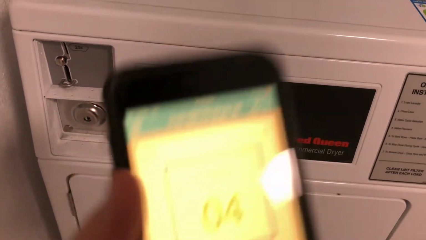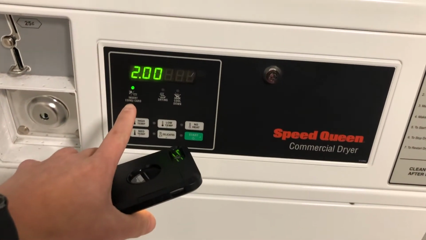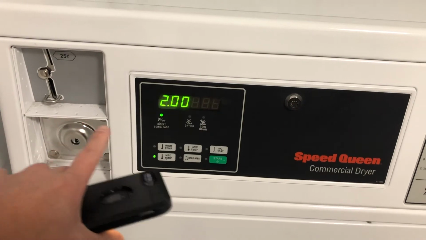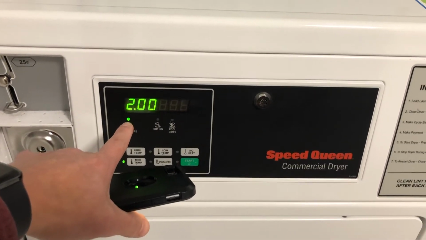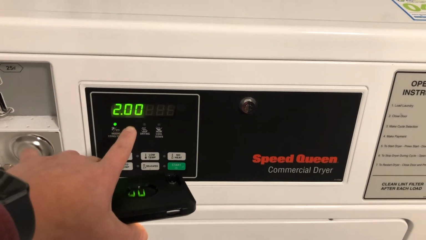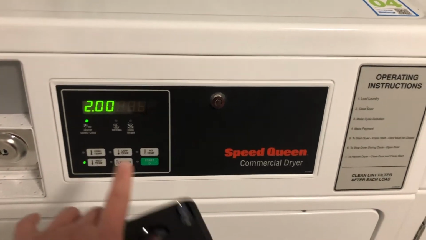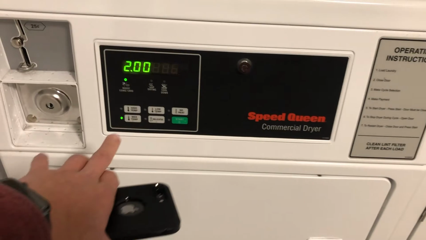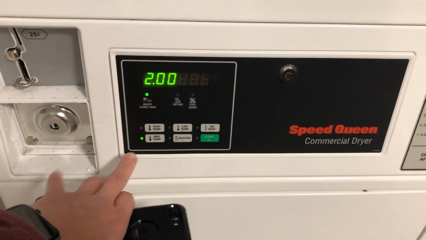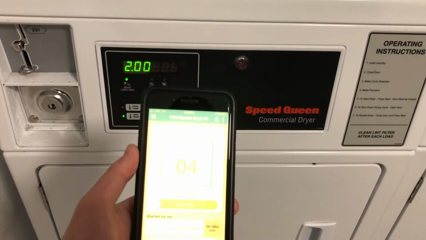When we slide to pay, we're going to see this price decrease as if we were putting coins in it. You'll see it go from $2 to essentially 0. After that price drops all the way to 0, all we have to do is click start, and then it'll start your dry cycle according to whatever setting you chose on the front screen and the app.